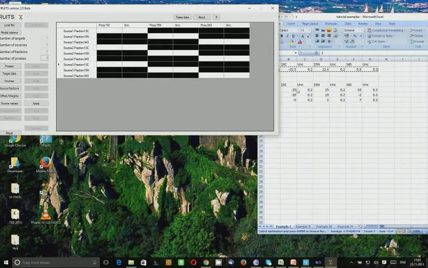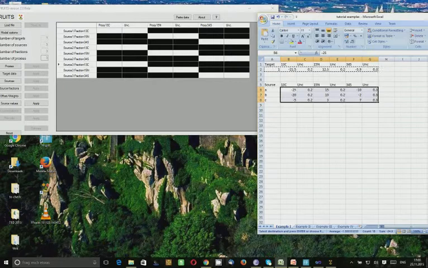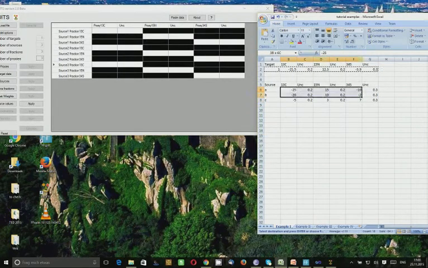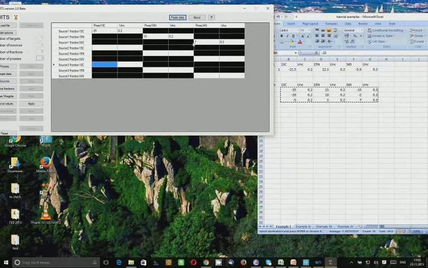Okay, but it's not in the right format, this data. So this data would have to be distributed in a similar way as these blank cells in Fruits. So if I try to copy, Control C, and paste data here, you will notice that only these cells are filled in, and these are the wrong values. They didn't match the right distribution. So we could do this in 2 different ways. I could have a data sheet in which the data is distributed in the correct way, so that I could just copy paste it, or we can put in the data manually, and I'm going to do it manually.